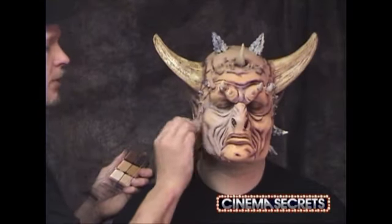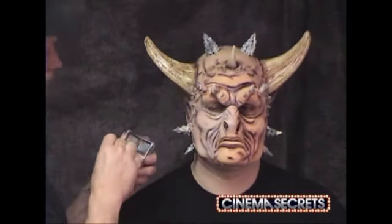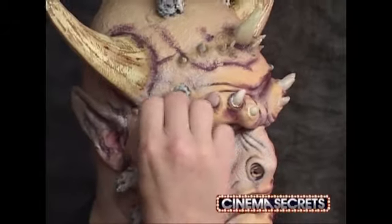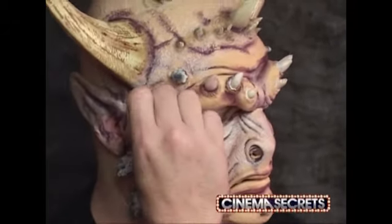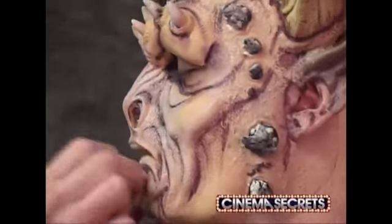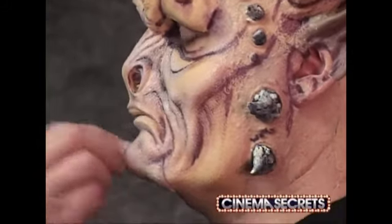Again, use a stippling motion to create the skin texture. It just carries on with everything that you do in this type of makeup. You don't want to see brush strokes. You can see how the base coat is now kind of hiding the shadow lines that I put in there to begin with. They will all come out later on down the line.